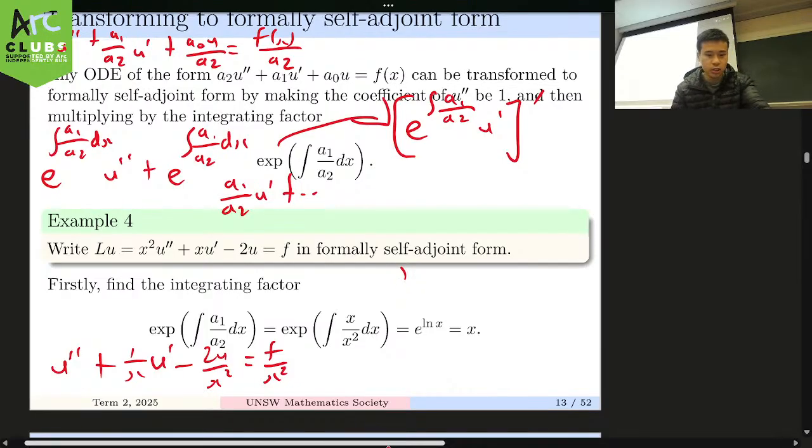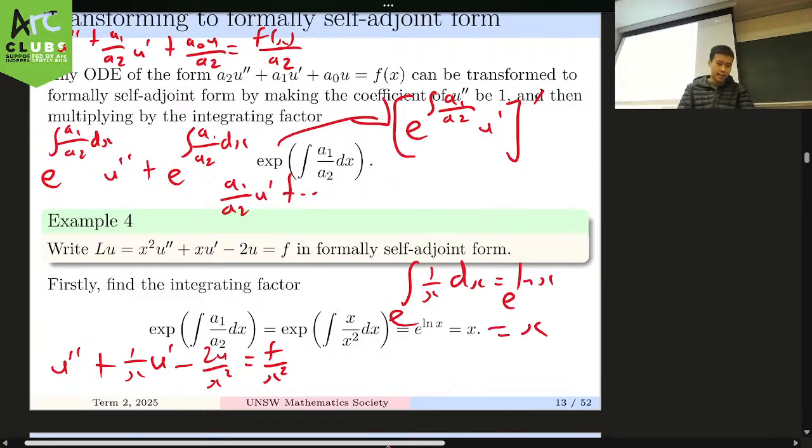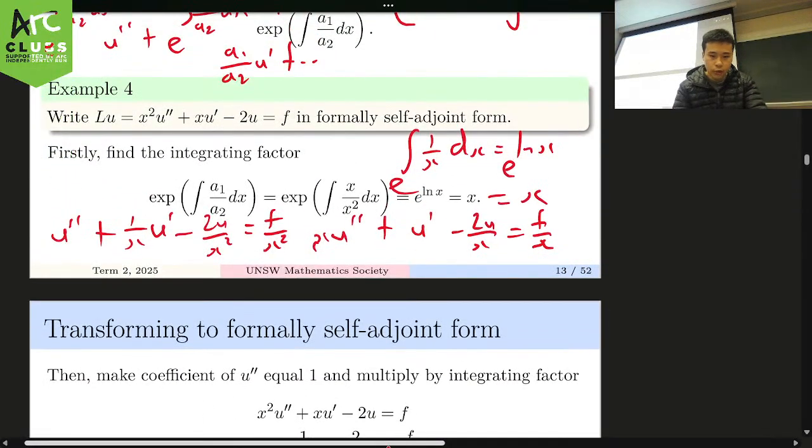Essentially you can't do it before and after, it really doesn't matter. I'm just integrating 1 on x anyway, so it is just ln x. Well, I was meant to exponentiate it, so e to that, so just x. Essentially what you need to do is multiply this expression here by x. So we just went from dividing by x squared and then times your x, so essentially just dividing by x. Who cares? It's fine, because what we see here again, we can rewrite that as this essentially. So we have that kind of form.